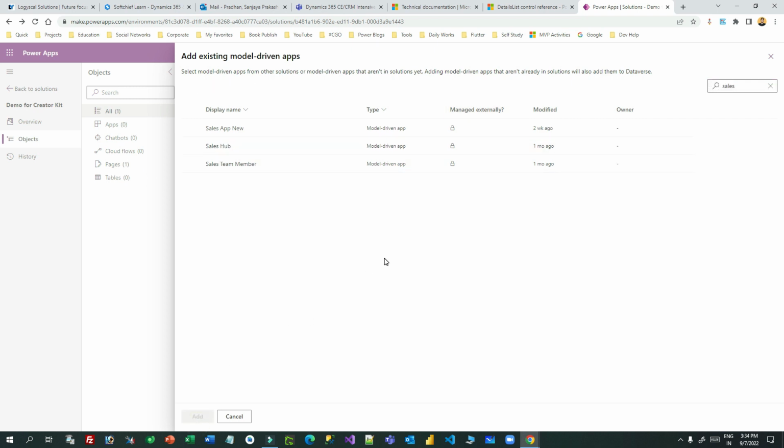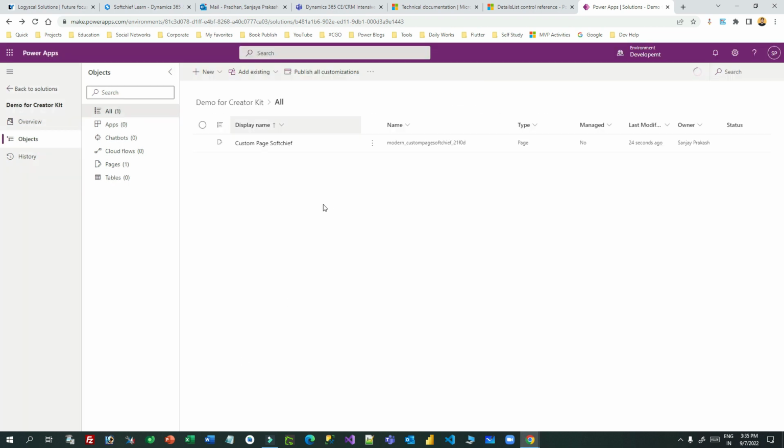And I want to add a link in the sitemap to load the custom page that I have just created. So how to add that custom page in the model driven app? You have to first edit the model driven app. Just right click and edit.